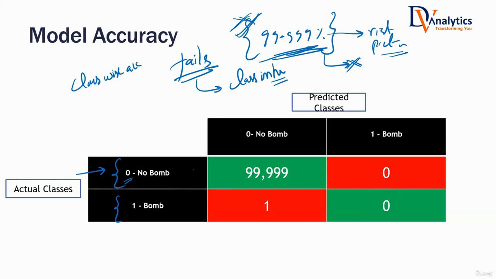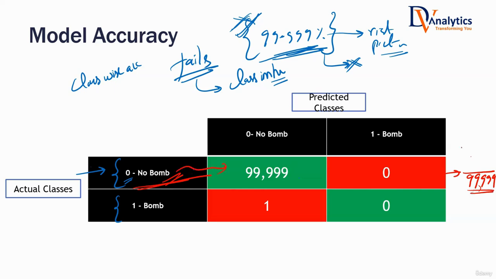Let us look at the first class. How many records are there overall in this class? Overall number of records in the denominator I'm talking about. How many zeros are there totally? 99,999 in this class. I'm talking about class 0. There are these many records. Out of them, how many are accurate predictions? All 99,999. I'm talking about still this one only.